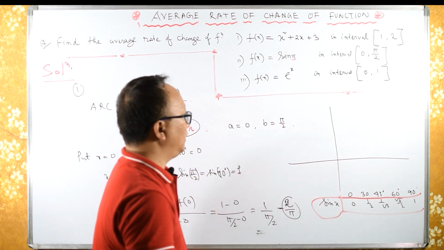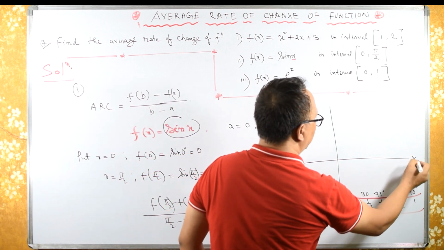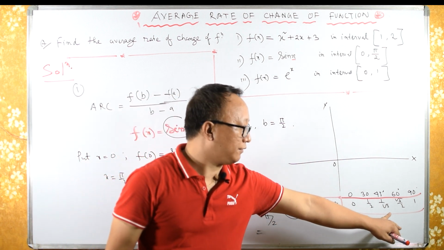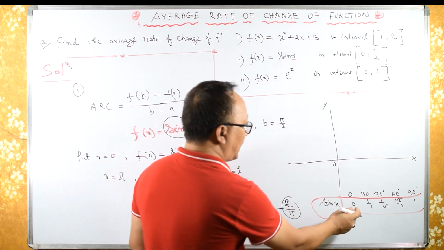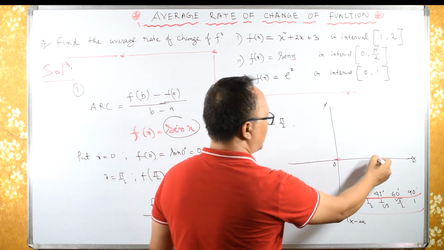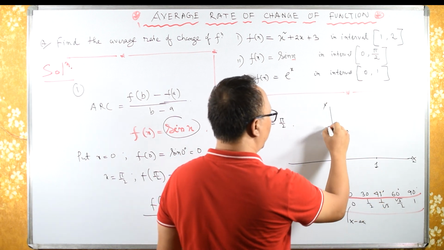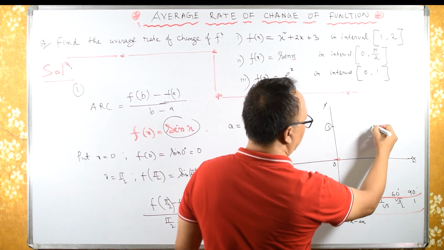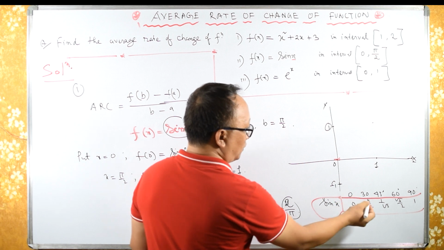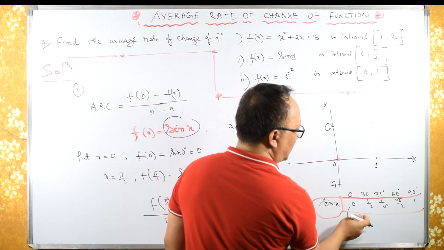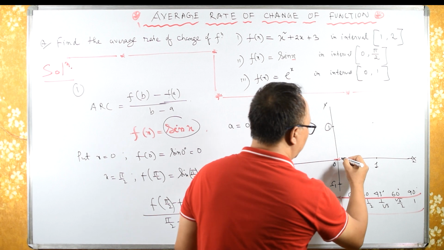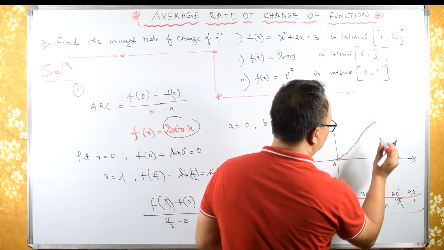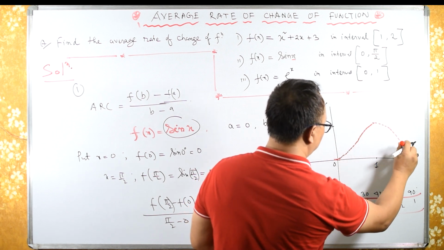Now, sine 0 is 0. This is, for example, x, y, 0. Now, let's try to draw this graph on this axis. When sine 0 is 0 over here, this traces up to 1. For example, this is y equals 1 here, y equals minus 1 here. So all the values keep on increasing till 1, therefore the curve is like this, till 1, and then it will oscillate like this.